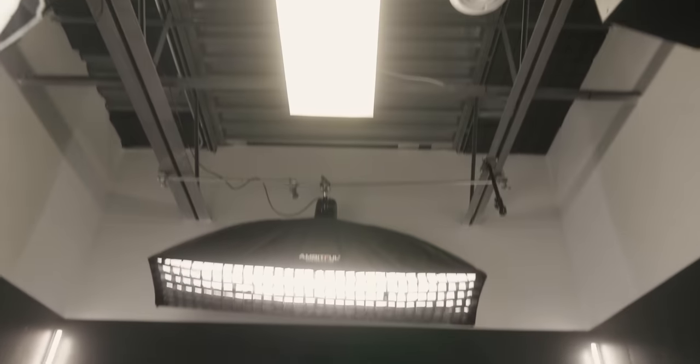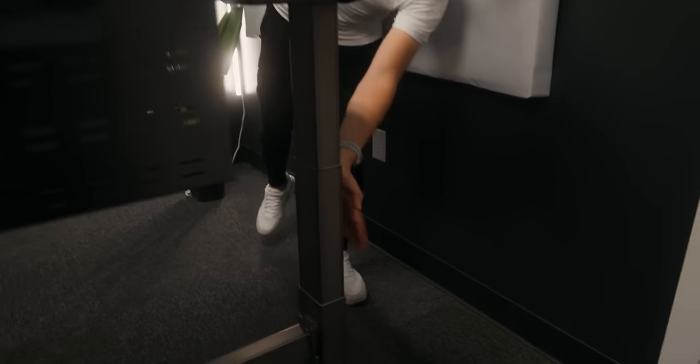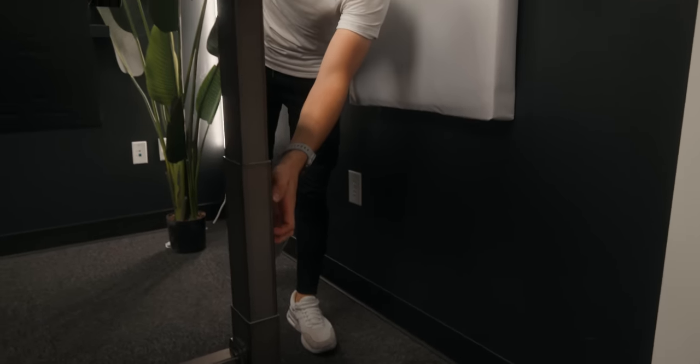Connected to the podcast room is the talking head room — a great place for course content and YouTube videos. You just sit down, tripod right there, teleprompter if you want it, plug in your microphone, get your key light, and shoot. In this room we have a sit-stand desk with Uplift titanium legs and a butcher block top from Home Depot. The acoustic panels on the side — I'll pop one off — it's a wood box from Home Depot filled with rock wool, wrapped in white canvas and nailed to the back.